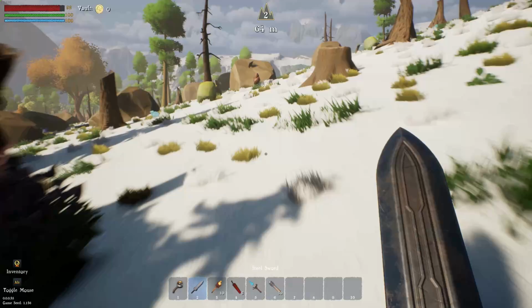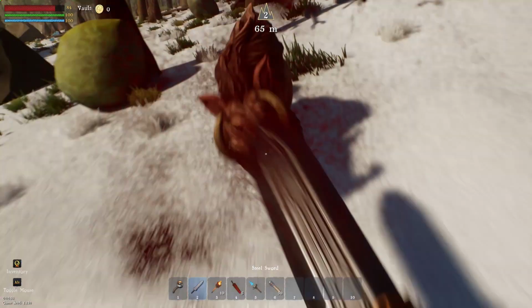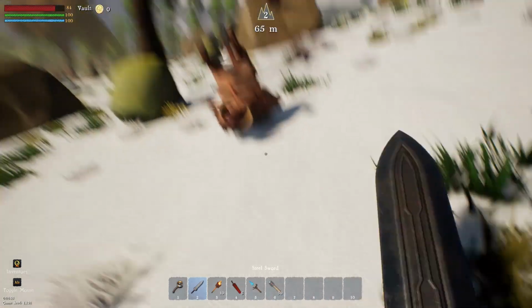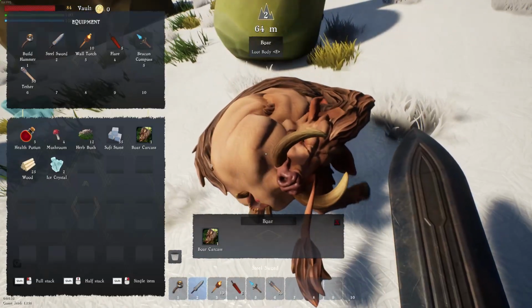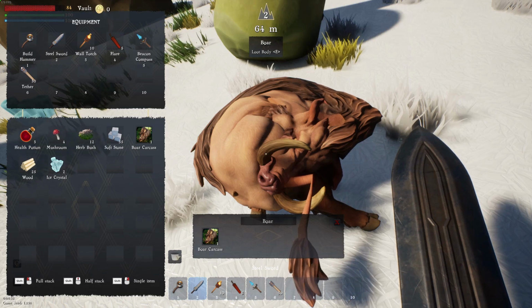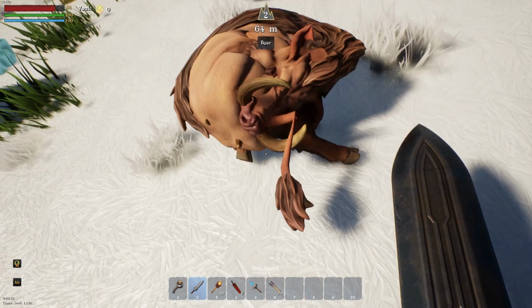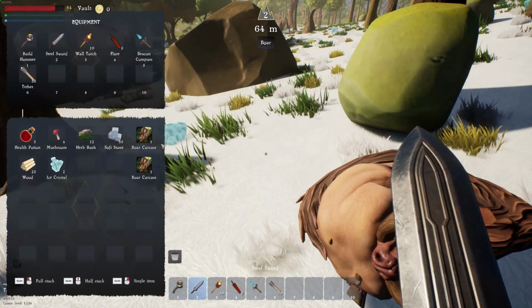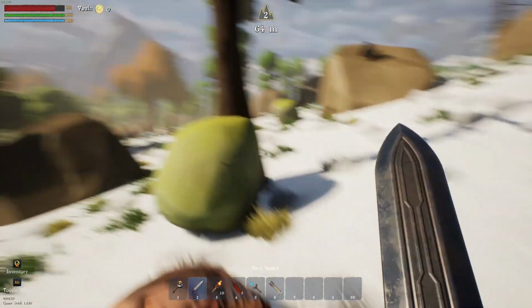There's another boar. Come here, buddy. Two whacks with our mighty sword. Loot body. I guess that's trash. There needs to be like a take-all button or something. Hopefully they stack. I keep wanting to hit tab. They don't stack. Interesting.